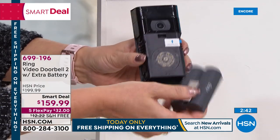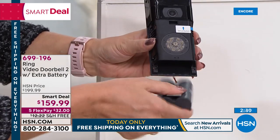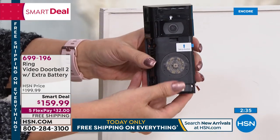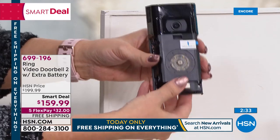But because we're including a second battery, you have one that you can charge inside your home and just bring it out to replace. They should last between 4 and 6 months, each of the batteries, before you have to recharge them again, okay? Really easy.